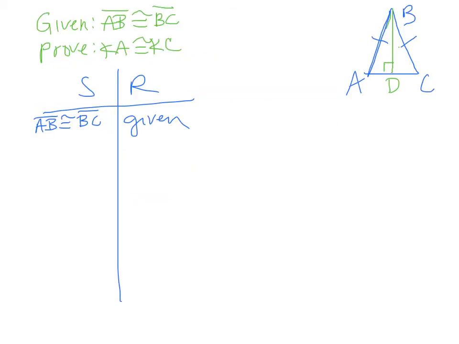Okay, so you've made an attempt at a proof. Hopefully your proof starts like this. You have your statements and you have your reasons in your two columns. So we're going to say that BD is an altitude, and that is because we can draw that auxiliary line. An auxiliary line is just simply an extra line that you can draw that has one property. Our property is that it connects the vertex point B perpendicularly to the base. Okay, so we're going to go ahead and prove this.